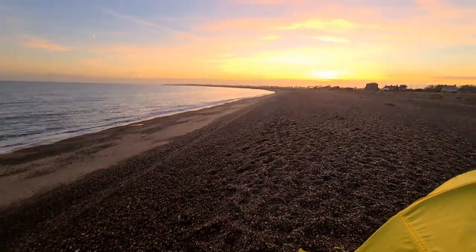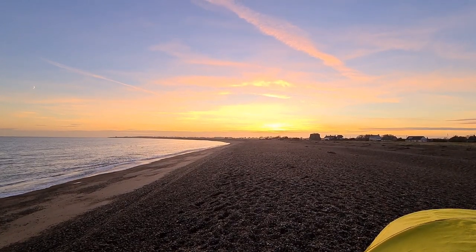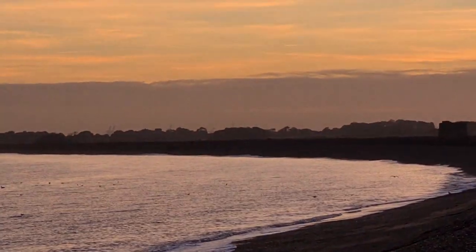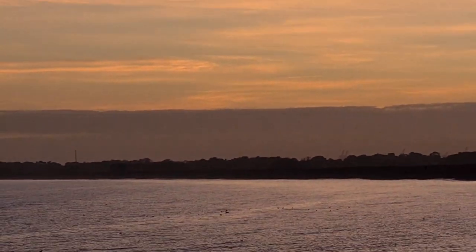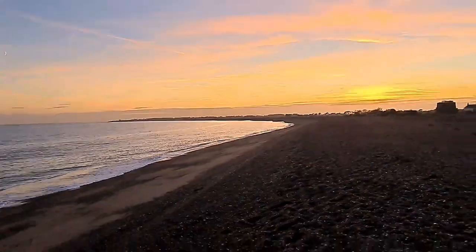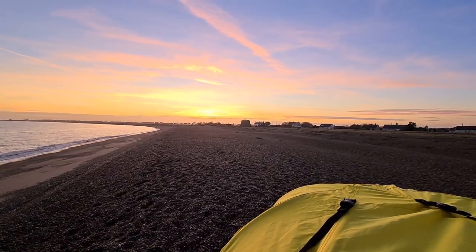Everyone's gone home. Look at that sunset. Beautiful. But there are fishermen. If I get to zoom, watch my fingers. I'm not sure if you can see that, but looking with my eyes, I'm going to say about 6 or 7 fishermen out there. For some reason they're over there. Maybe we're on the wrong side. Maybe I'll go fish over there next time. Yeah, look at that. Stunning.